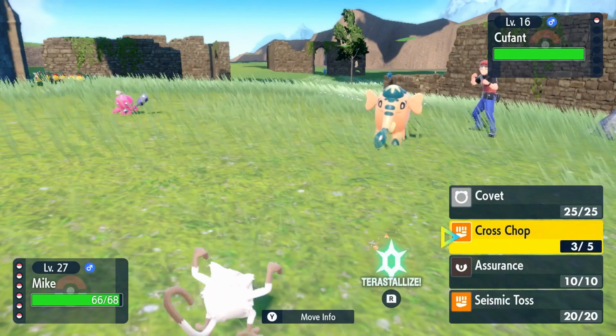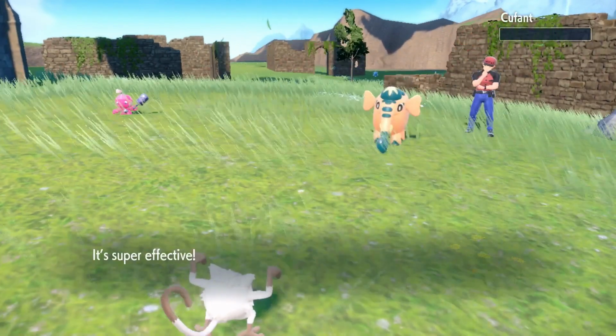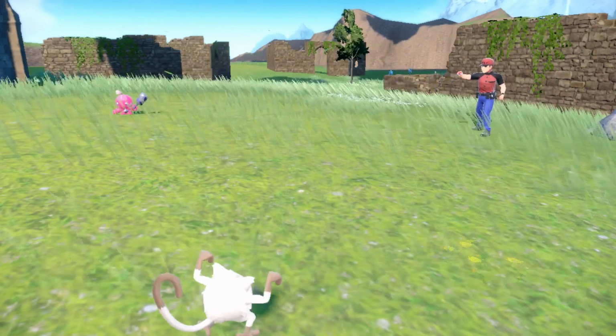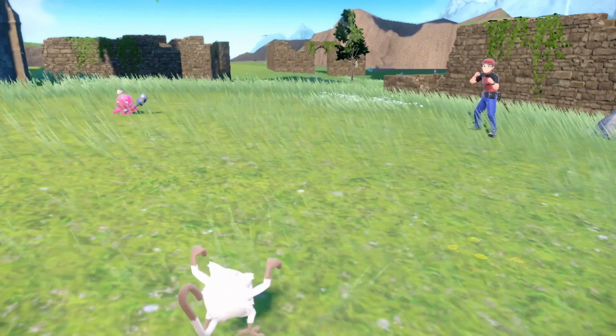So once again, Cross Chop takes us out as long as we hit it. And for once we finally do. There it goes. And I believe that was his only Pokemon. So this guy's already feeling low and we're kind of kicking him while he's down. I feel kind of bad.